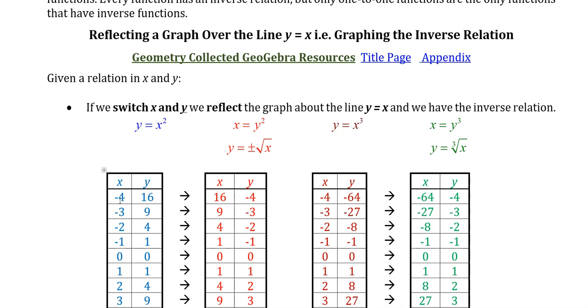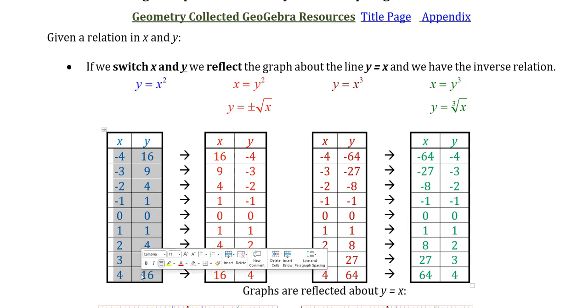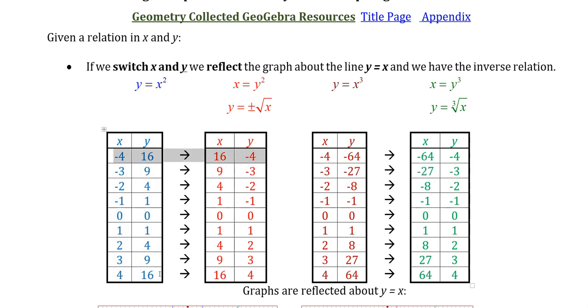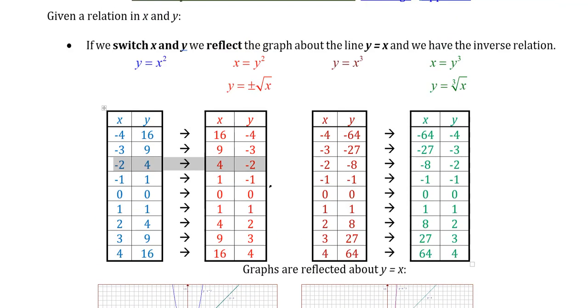But here we've worked it out, not just any table for both of these, but I've picked an organized table here with some usual suspects for the x coordinates, worked out what the y is by the formula. But then to get the table for the inverse relation, I'm just swapping the points, right? So instead of -2, 4, we get 4, -2. And so that's going to be those reflected over that line y equals x.